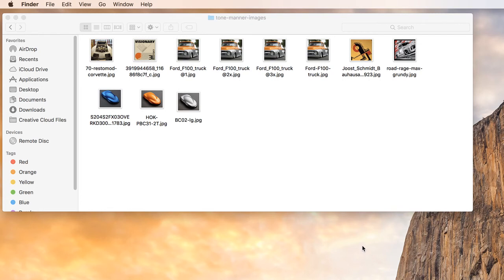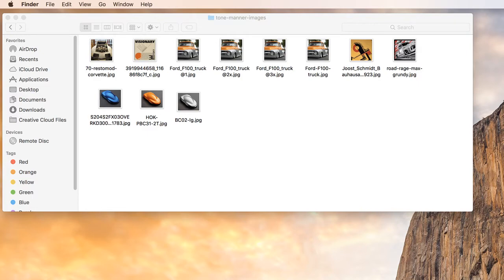In one of the discussions, I called out the colors that I plan to use in my tone and manner. And I also had color chips, and it happened to be these three images here. Now, you might have had a single image, whatever, okay? Maybe you just had a really simple color chip. I'm going to place these in my InDesign project for nothing more than to be able to use the eyedropper to click on these, and I can get different values, tones and values, or even what we might call tints and shades of my tone and manner colors.